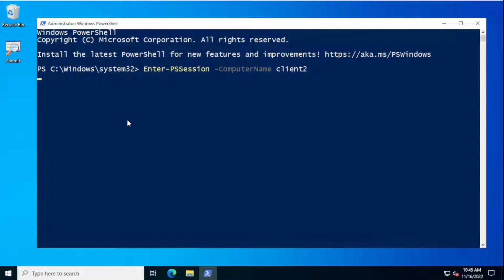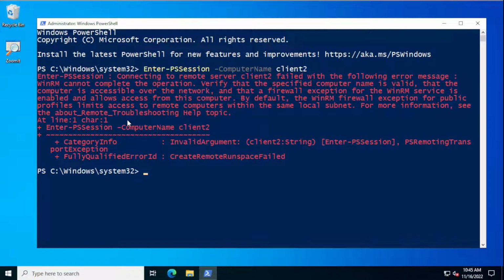Because I don't have remoting enabled on client 2 unless somebody snuck into my VMs and turned it on and I wasn't aware of it. I guess maybe I don't know what the dog gets up to at night while I'm sleeping. Maybe he's using my VMs. So no, it looks like the dog stayed sleeping just like I thought here, and remoting is not enabled on client 2. And it is not by default.